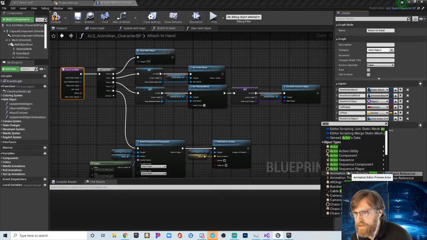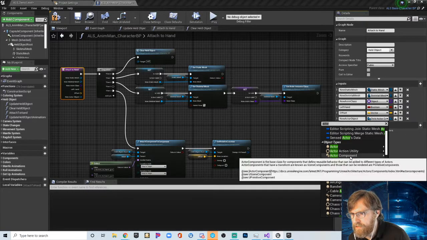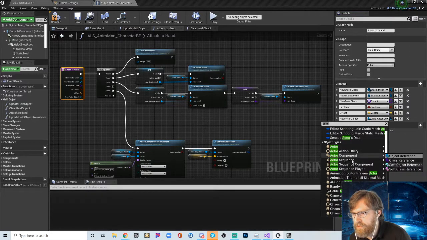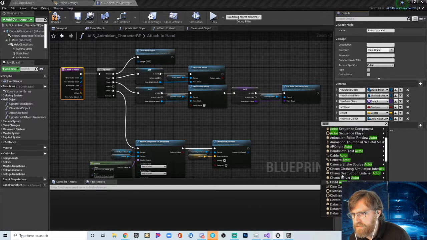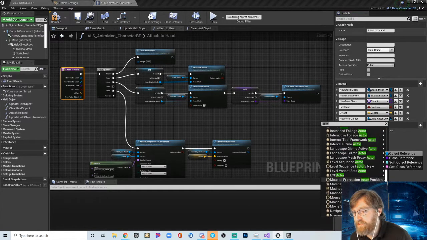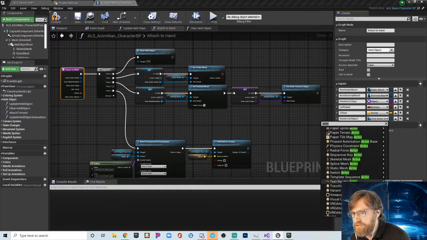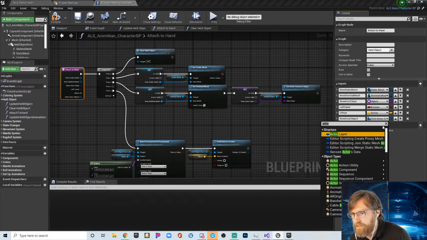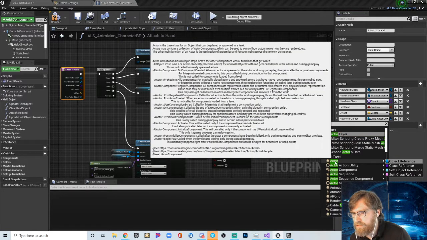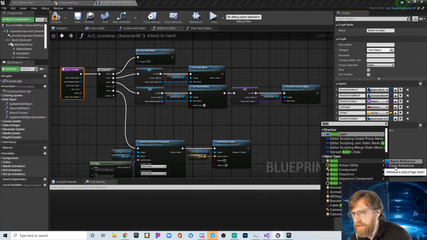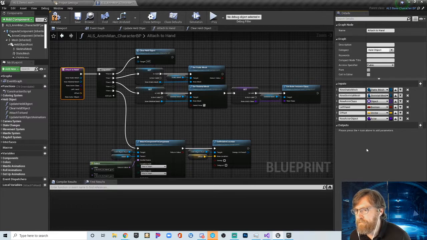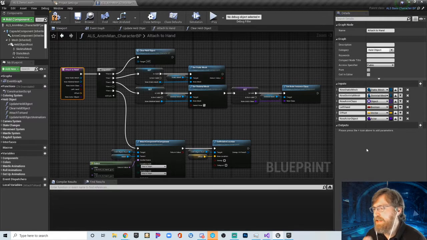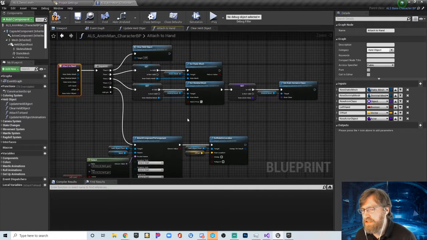Should be the little ring. No, that's a component. We don't want the component. So it can get a little confusing here because actor is a massive class. So the number one thing we want is the actor object. Let's do the actor class reference, okay? So we can pass it now any actor by class reference. A blueprint, for instance, can be an actor, especially if it has a scene component attached to it.